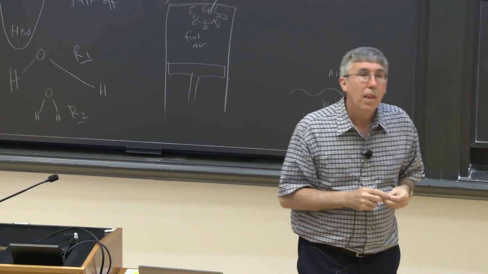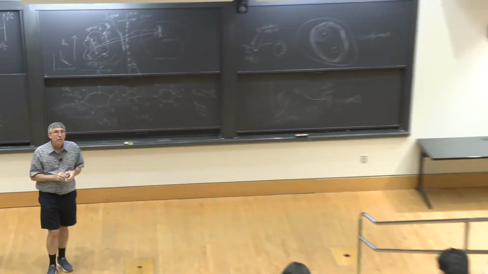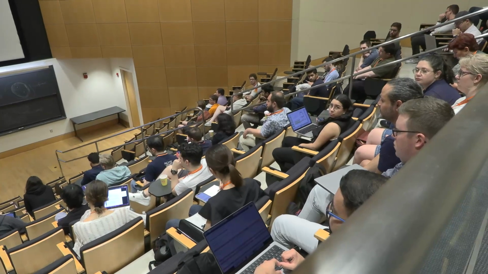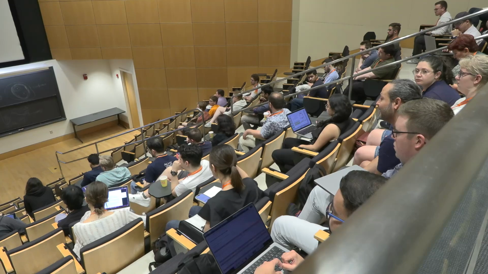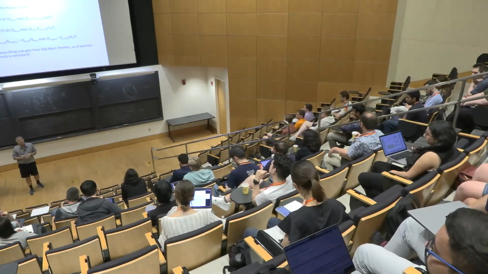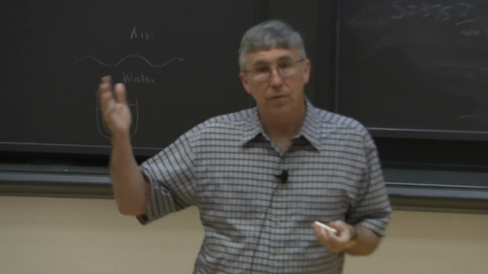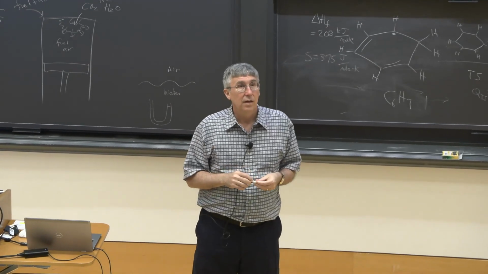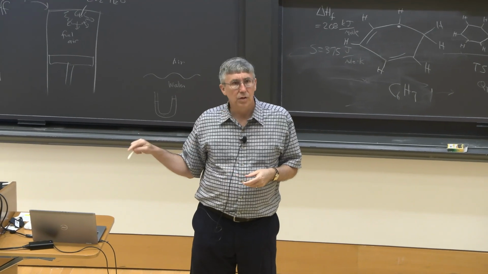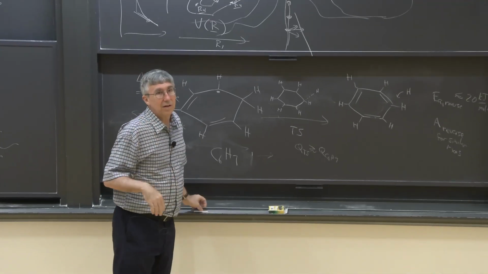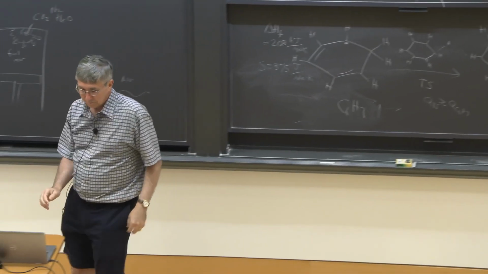Yep. How do we apply all these if we have a reaction with zero activation energy? How do we identify the transition state? Yeah, so if you don't have any saddle point, then you don't have a transition state the way we defined it. And so you have to use a whole different theory about how to get the rate. I think I get to it a little bit later, but it's a whole different story. Yeah, if there's no barrier.